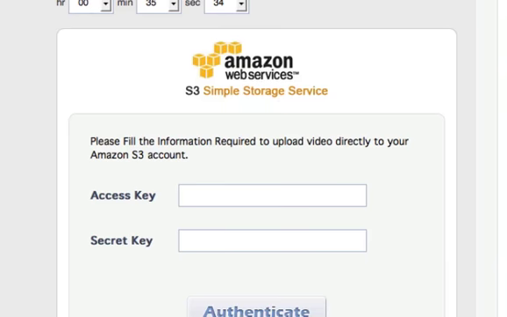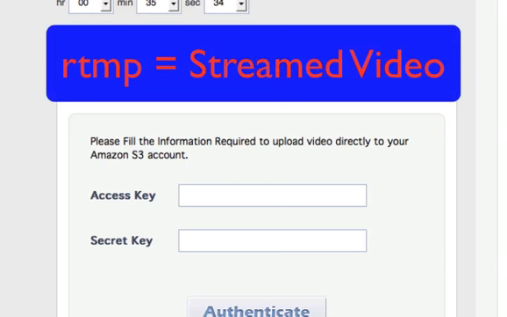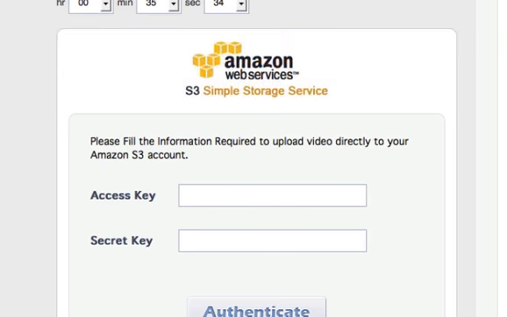And what we've created is an API that automatically creates an RTMP video. And an RTMP video is a streamed video, not a download video, but a streamed video. Now you're probably saying, Casey, why do I care about that? What's the difference between the two? Well, the difference between the two is this. A stream video, if someone comes late an hour into your webinar, that's when they will start seeing the webinar, after an hour of that webinar playing.